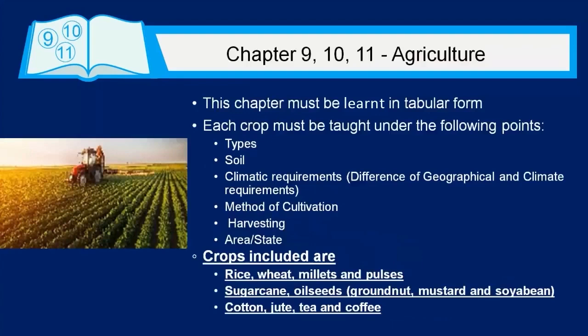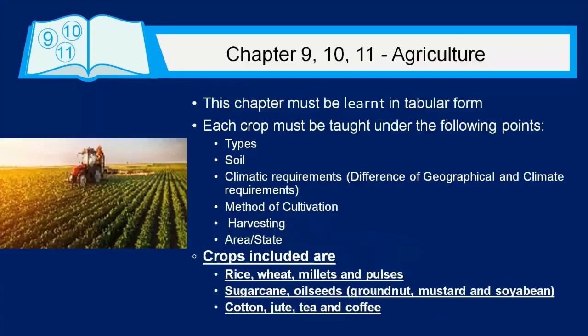You must learn the differentiation between food crops and cash crops. The main food crops are rice, wheat, millets, pulses, whereas main cash crops are fiber crops like cotton and jute, beverages like tea and coffee, oilseeds and sugarcane. You must learn about the economic importance of all the cash crops. Food crops like pulses are very important to grow as it is a source of protein. They are leguminous crops. It replenishes soil fertility and fixes nitrogen in the soil.